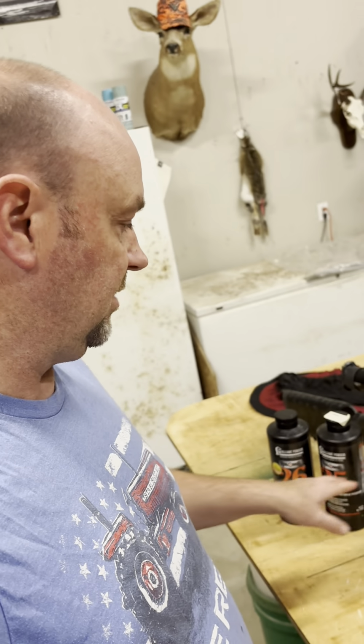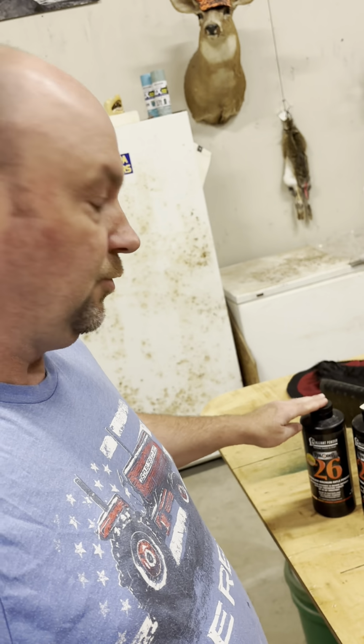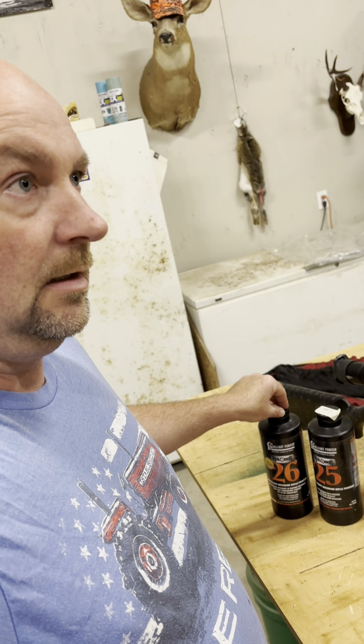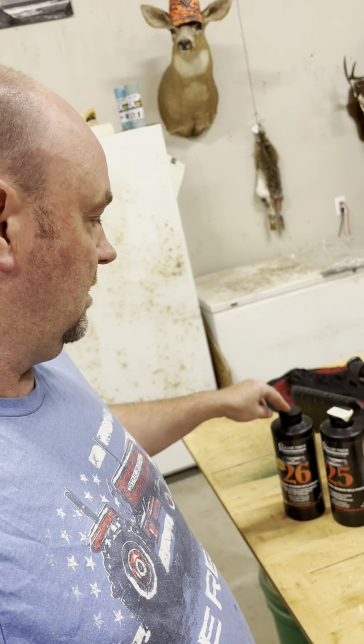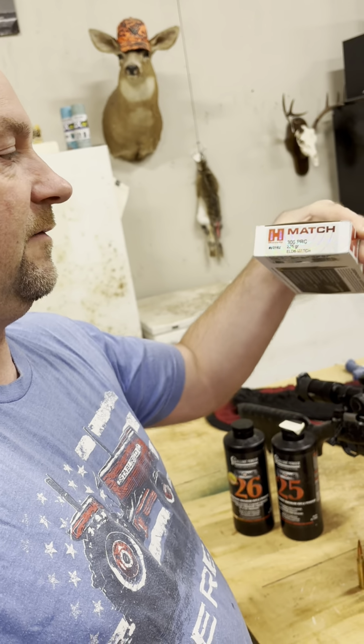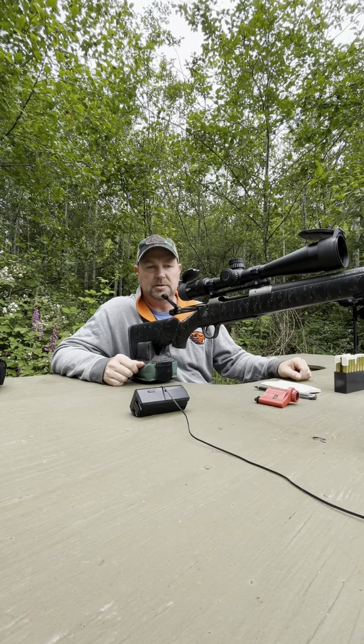And I did do some analysis. I pulled a bullet apart, looked at the powder, and I'm pretty sure it is Reloader 26. And it came in at 75.7 grains, and that would be the factory load of this 225. So if anybody's wanting to reload and having good luck with theirs, then give that a try, and we'll see how it ends up with the loads I come up with. So stay tuned.